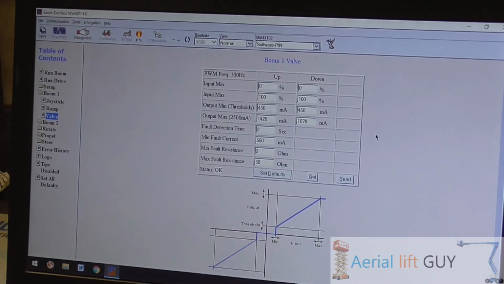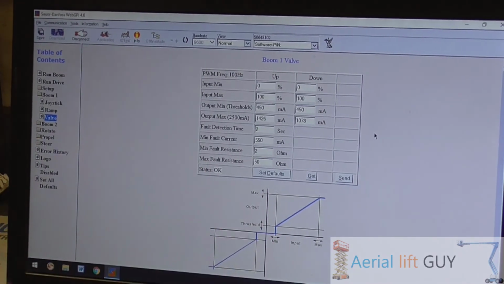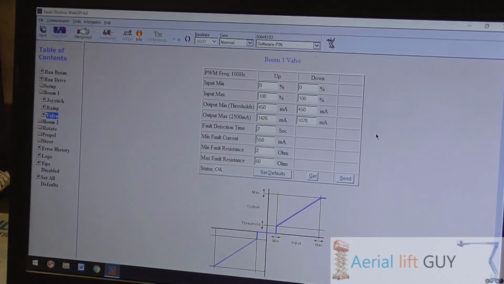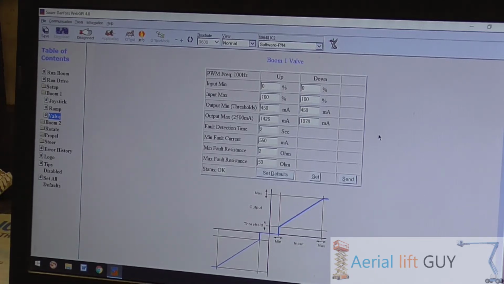So if you're 8 inches from a wall and you want to creep up to where you're only 3 inches from the wall, getting to that 3 inches is very difficult, because you try moving the boom very slowly and it'll actually take off on you a little fast and you'll let off. So it's very clunky, in my opinion. To smooth it out, what I've been doing is lowering the threshold.